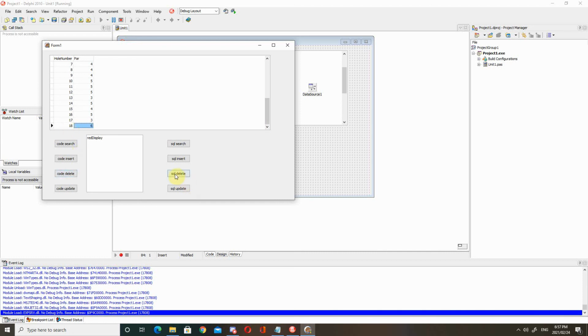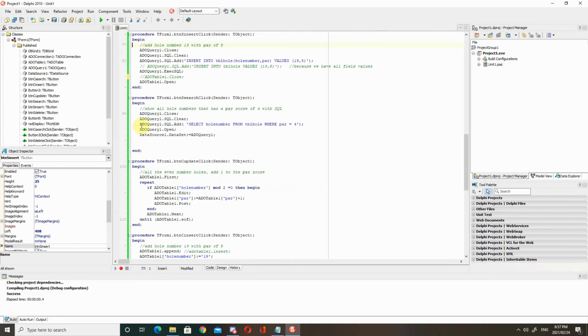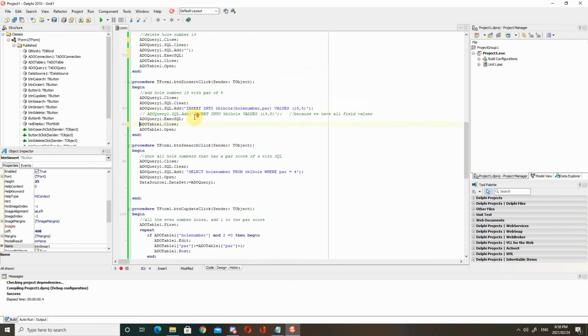So you'll see, alright, sir. Thank you. I clicked the insert, but then the 19 never arrived actually. So yes, we need to close it, because it's already open, it doesn't realize what it must do. You have to close it and open again to get the new values out for you.